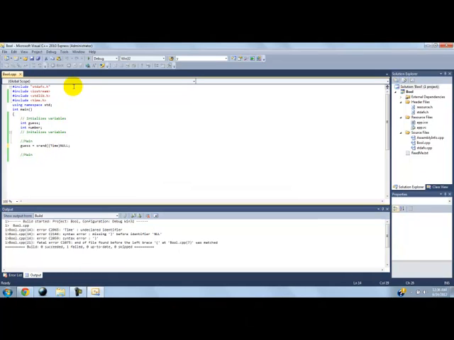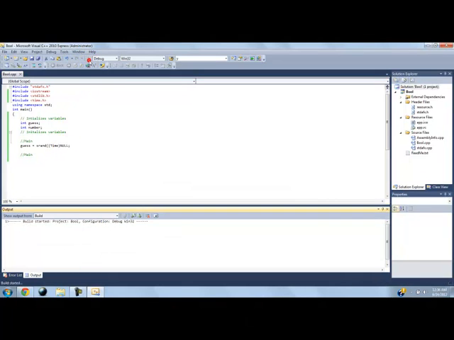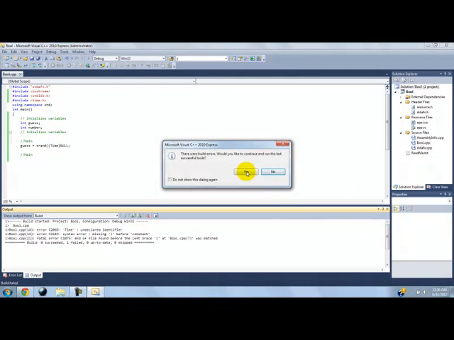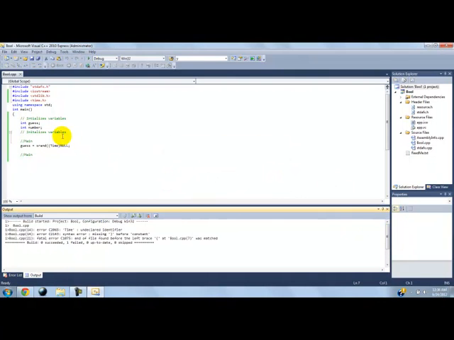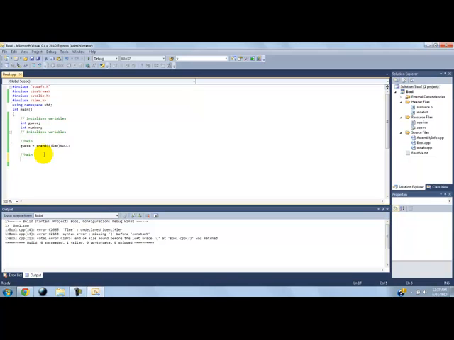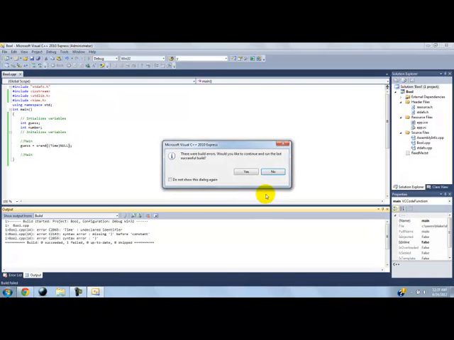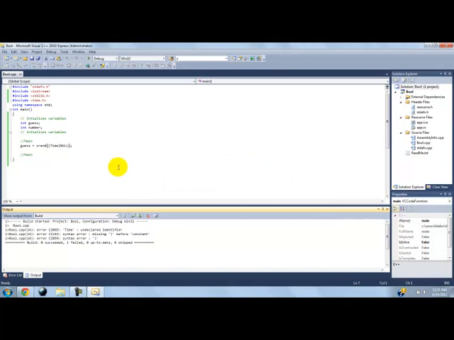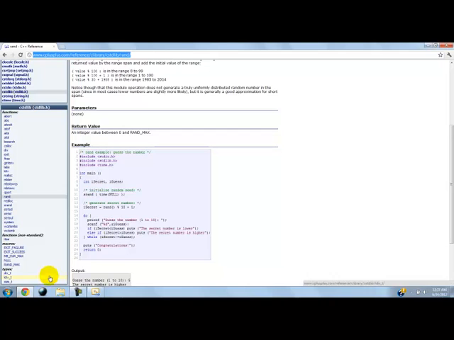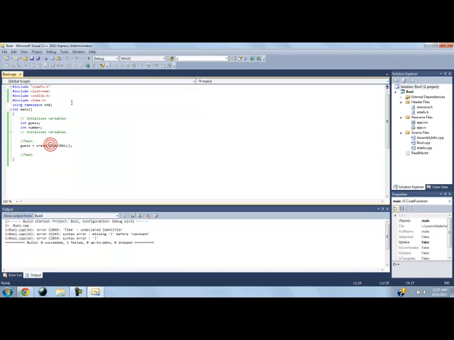Oops. Okay. Okay, it should work now. There should be no errors. Undeclared identifier, alright. Let me take a look here. That's why.